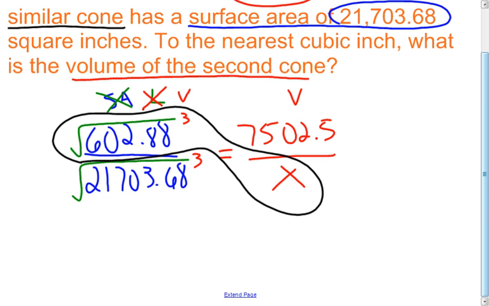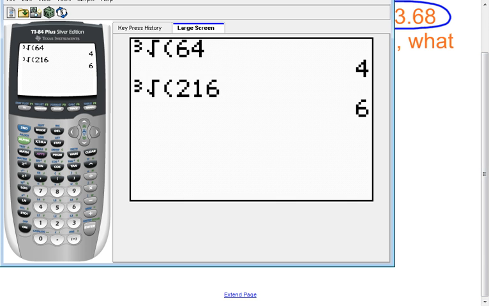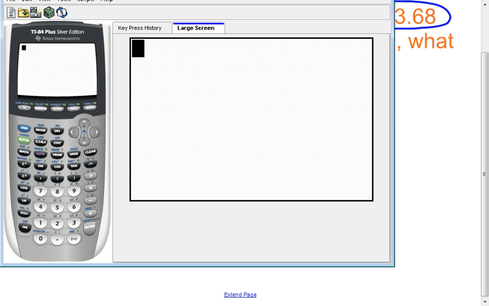Why don't I just go to the calculator and I'll show you exactly what I'm going to do. So I'm going to get rid of that from before. I need to take the square root of 602.88. So it's second and then x squared, so now I have the square root. I'm going to put my parentheses, so now I'm taking the square root. I also needed to cube it. So then I'm going to use my caret key or the power key, and then I have to cube it. Make sure that you get that parenthesis in there so that you do it in the right order. I'm going to push enter.